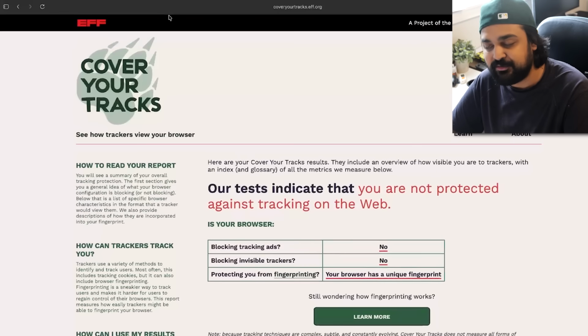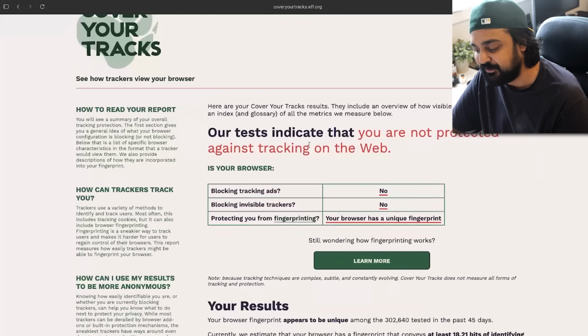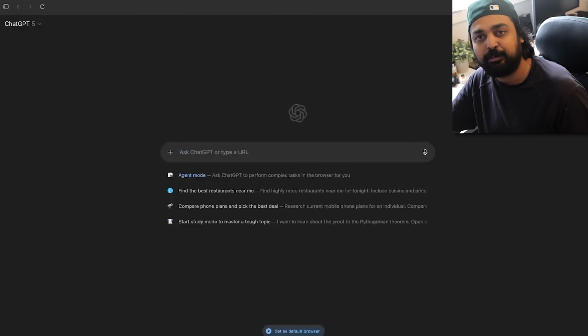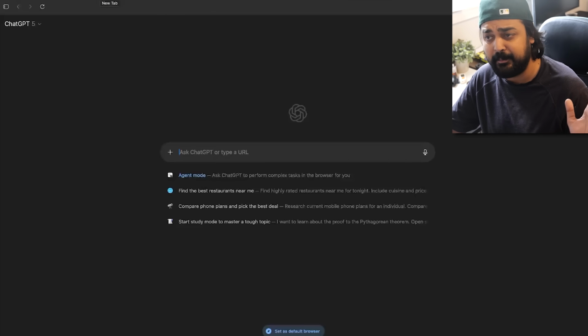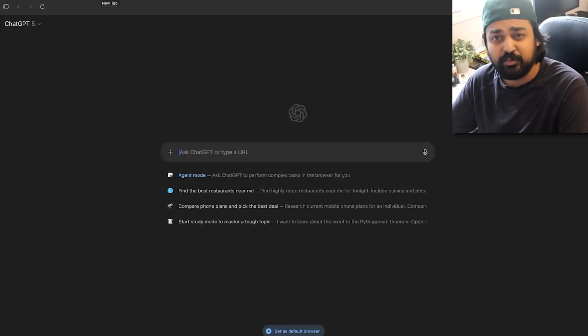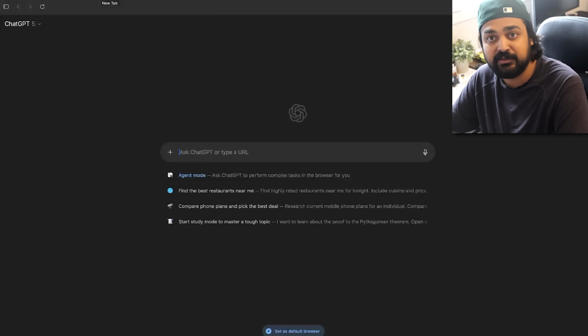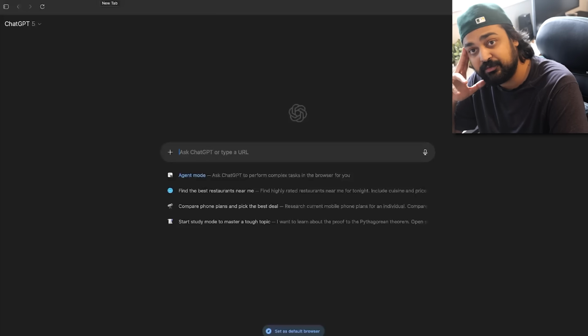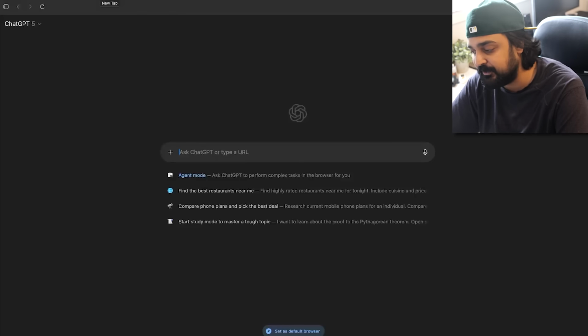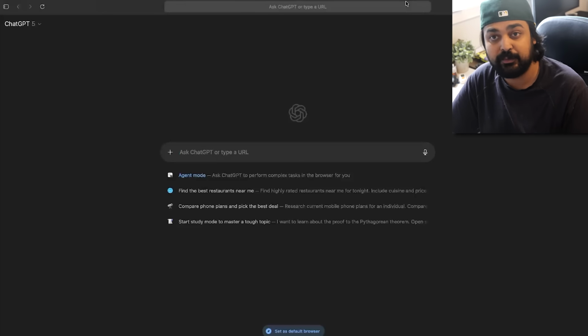Now, first things first, I decided to check its browser privacy, and the tests did indicate you are not protected against tracking on the web. Now, I wasn't surprised because a lot of people are like, I care about my privacy, security. And here's the thing, if you feel uncomfortable using things like Google, Microsoft Edge, Google Chrome, at the end of the day, ChatGPT literally launched a browser that is most definitely harvesting all your information, literally recording your screen, literally using every single thing you do to enrich itself at your cost, no matter what. Remember, there's a reason why your electric bills are going up every month, and it's because of dog water like this.